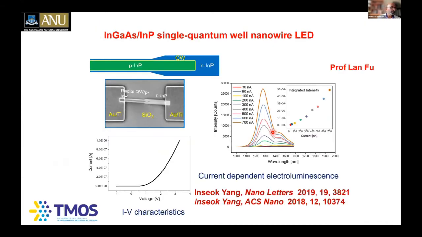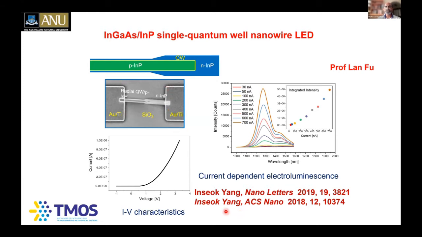Till now, I've only shown you optically pumped lasers. Ultimately, industry wants electrically pumped lasers. That means you need to have the PN junction. I mentioned to you PN junctions are important. We dope this indium phosphide initially with a P-type dopant like zinc, and grow an indium gallium arsenide quantum well, that yellow layer there. And then you grow on top of that N-type indium phosphide with a silicon dopant.